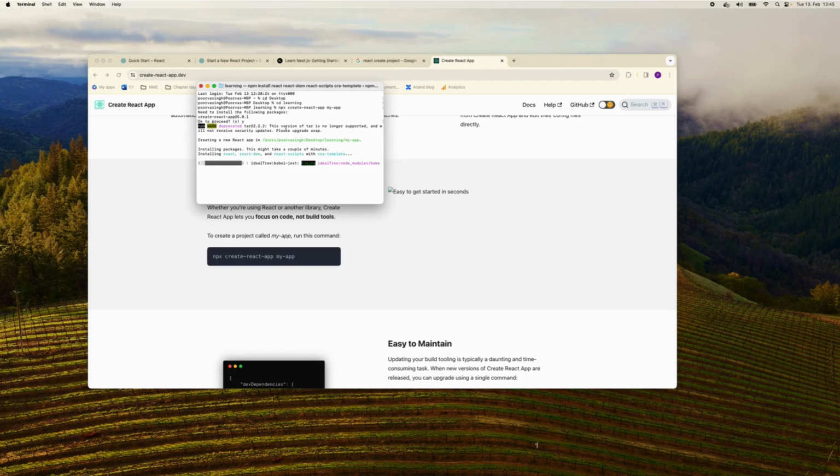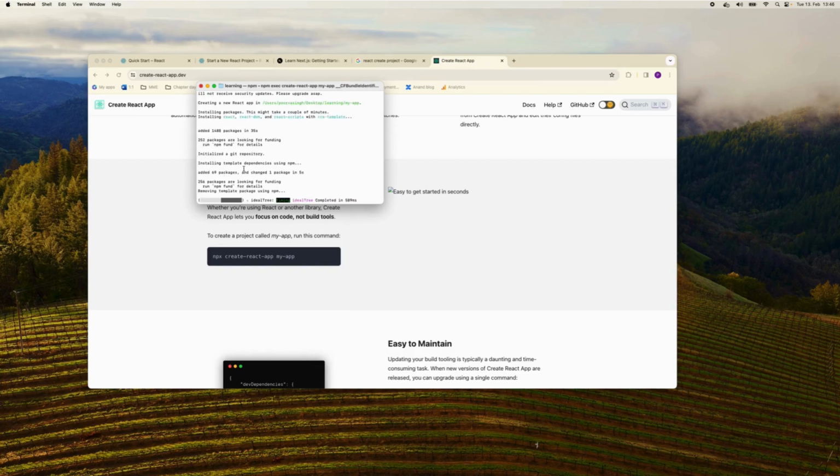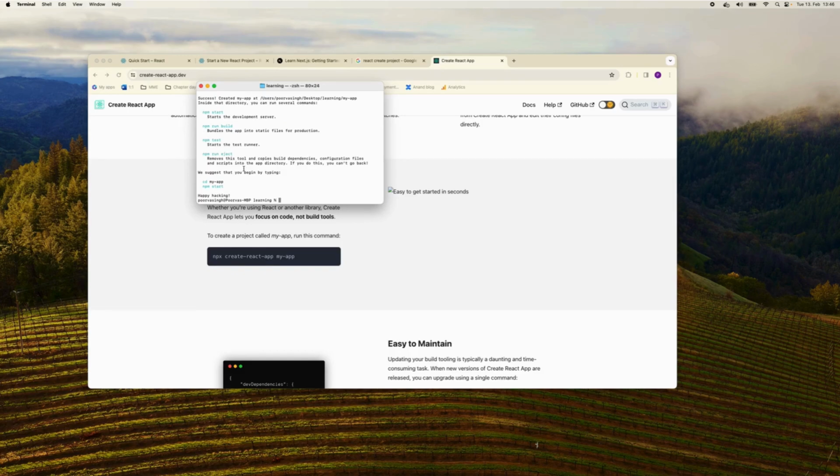I'm creating a project with the name my-app. So I've used the command npx create-react-app my-app. You can use any name that you want for your application. Note that this is just a demo application and we are not going to do much in the front end for today. Once it is done, you'll see that this creates a template project in React, which will have some basic folder structure, src folder, public folder that you can deploy.